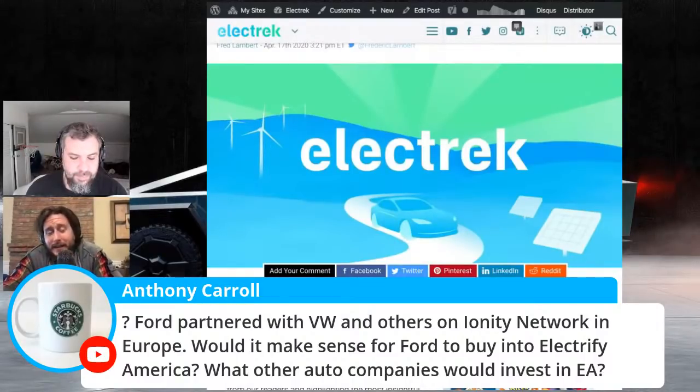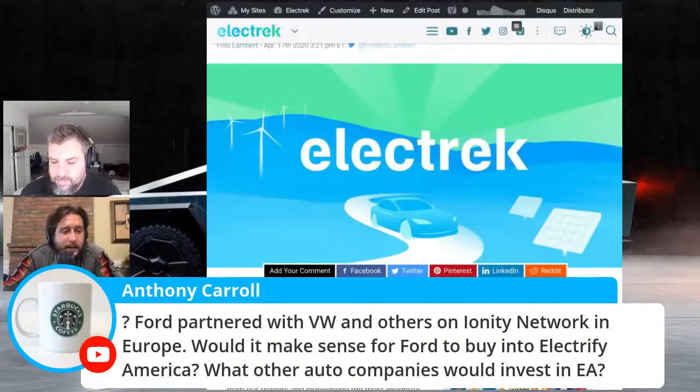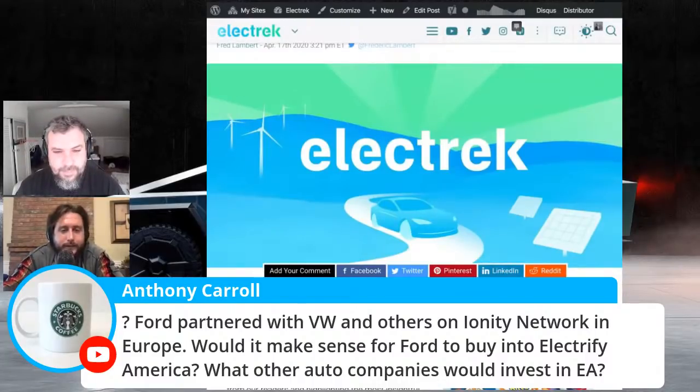Apparently there's some kind of Chinese wall between Volkswagen and EA, so they do make deals with other automakers, and apparently it can be a good deal. If you buy into a subscription program, it's not too bad. But if you don't have a subscription, or your vehicle OEM doesn't have one, and you just go to the station and charge, then the rates are not kind on you.